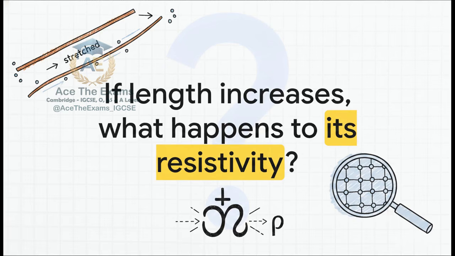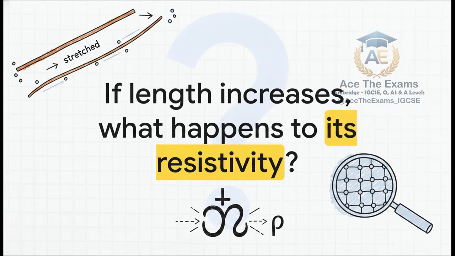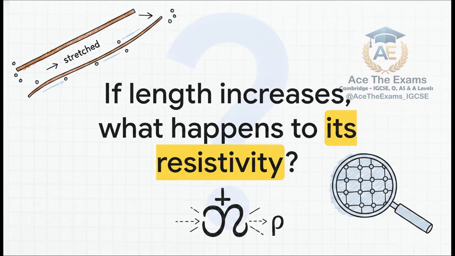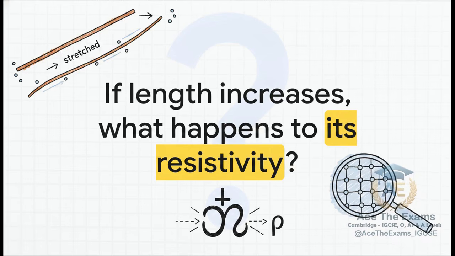Think about it for a second. The answer is absolutely nothing. There is no change. The resistivity remains exactly the same. Why? Because resistivity is an inherent, fundamental property of copper at a given temperature. You changed the physical geometry of the wire, but you didn't change what the wire is made of. Understanding the difference between a specific component's changing resistance and a material's constant baseline resistivity is the absolute key to truly mastering electrical physics.